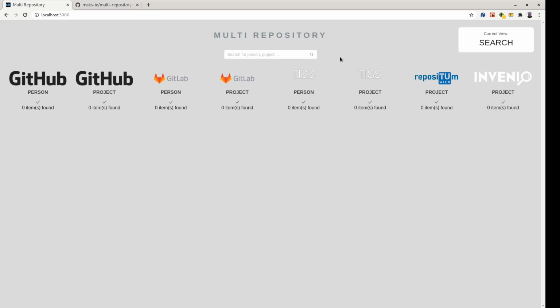First of all, I cleaned the code, but then I tried to refactor it or rebuild it almost, so that it is very generic, and this allows us to very quickly and very easily configure new resources like you already know those columns: GitHub, person, project, GitLab, person, project, etc. All those columns represent different resources. At least that's how I call them right now.